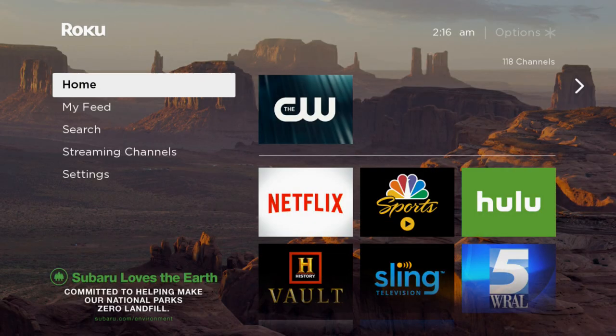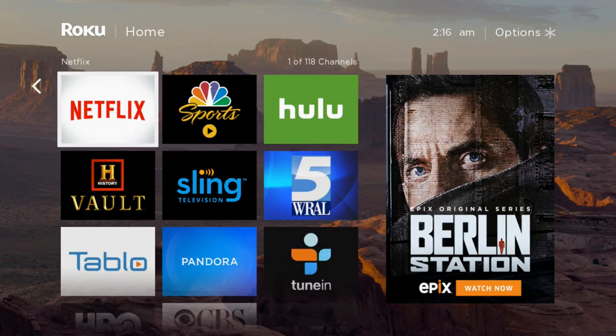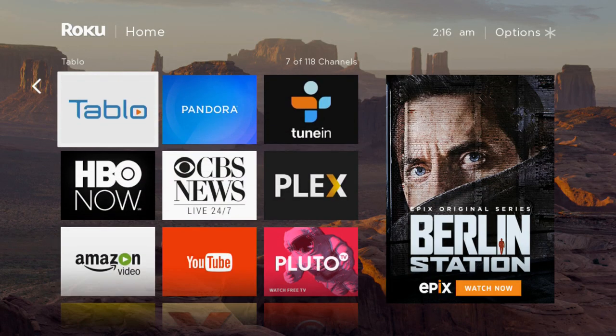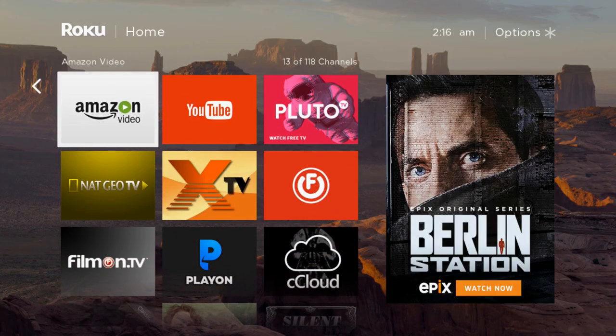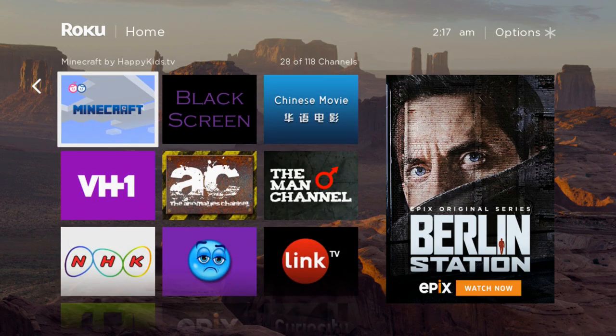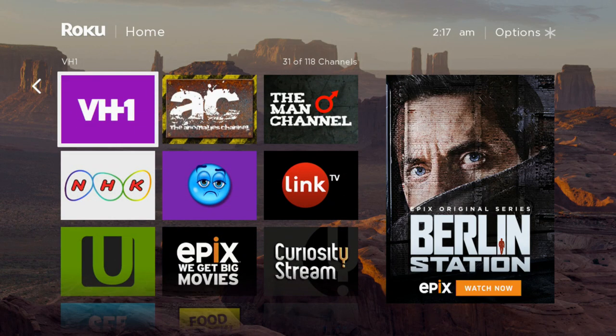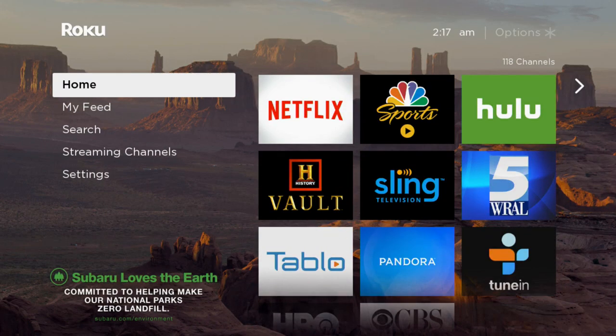So that's the CW app on Roku. I hope you found this helpful. Thank you to CW for finally giving cord cutters and streamers a simple TV Everywhere app that does not require a sign-in. I'm hoping that if these things grow, you'll see a lot more major players offering apps like this. I'm Ryan Downey, the Streaming Advisor — stream on, my friends.